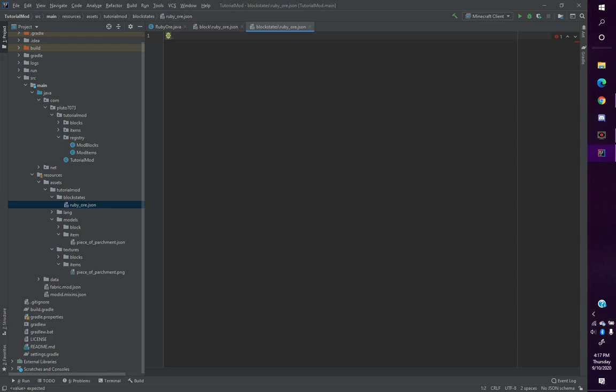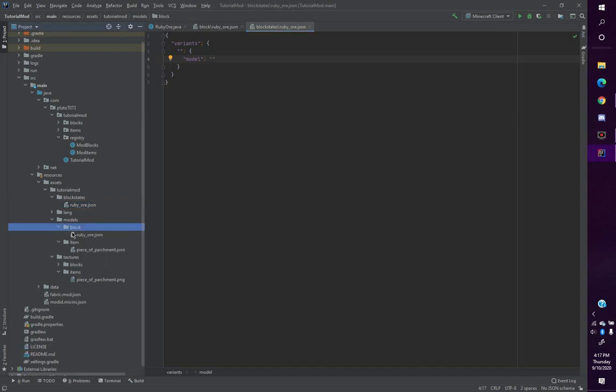And in here you want to add variants, and then two completely empty quotes and more opening and closing brackets, and then type model. And then you want to do the path to this model file under models.